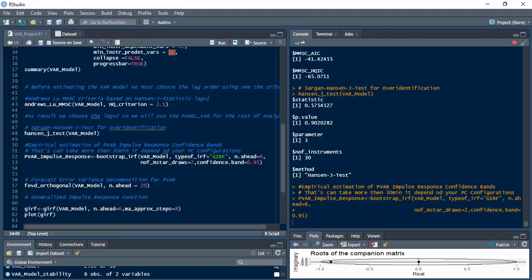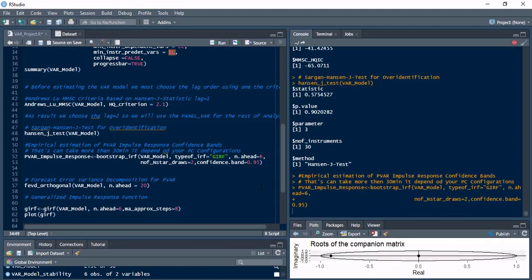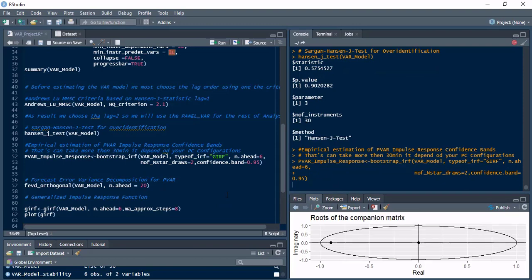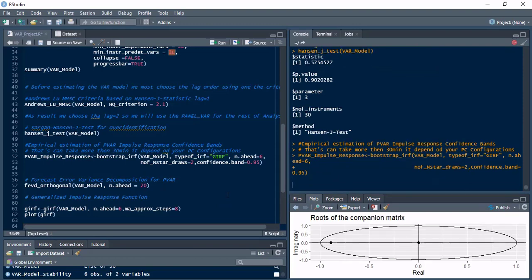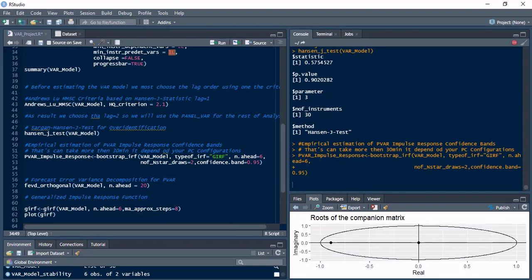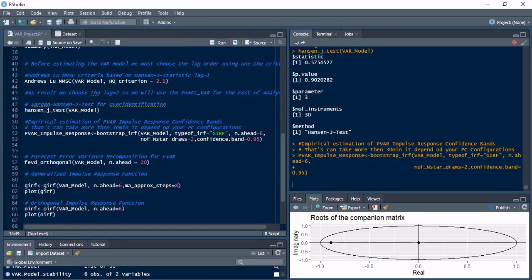That can take time. Sometimes take 30 minutes or less.